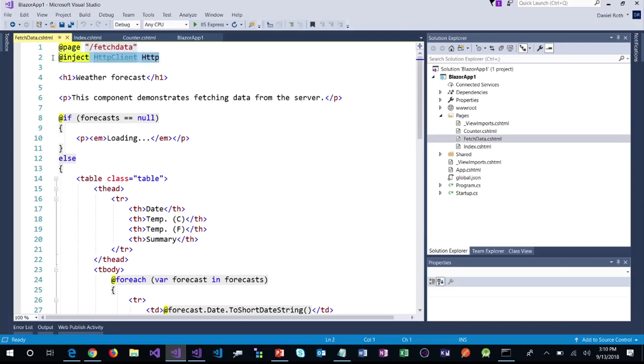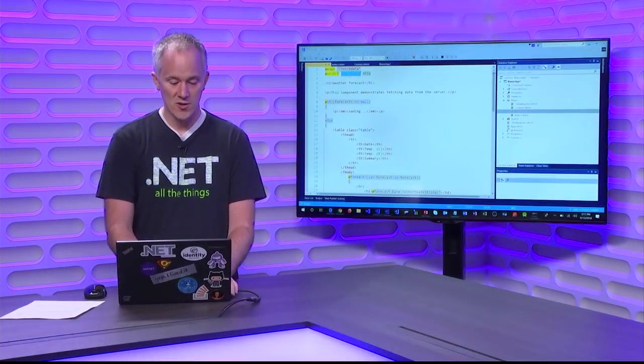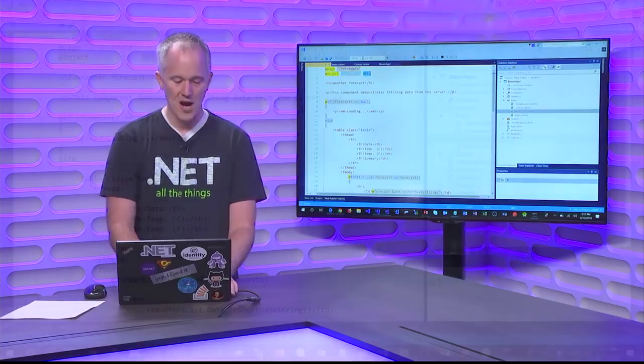And then what's this @inject thing? Well, @inject is the Razor syntax that you use to inject services into Razor, or into, in this case, a Blazor component. The way the syntax works is the first token is basically the type of the service that you'd like to inject. And the second token is the name of the property, really, that you'd like to populate with that particular service. So here I'm actually injecting an HTTP client into the fetch data component. Blazor provides an HTTP client as a service as part of the runtime, and it's already pre-configured with the right base address to talk back to the hosting server. All right, cool. So I should now be able to use this HTTP property in the code.